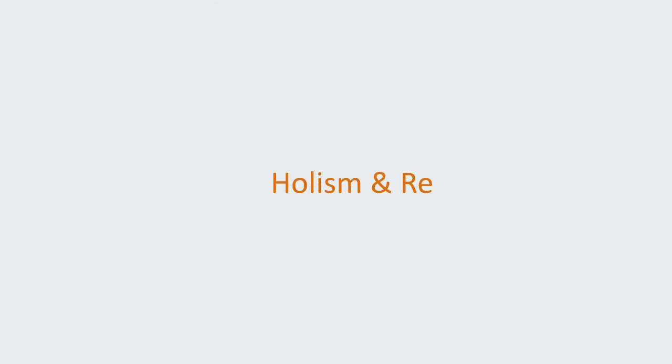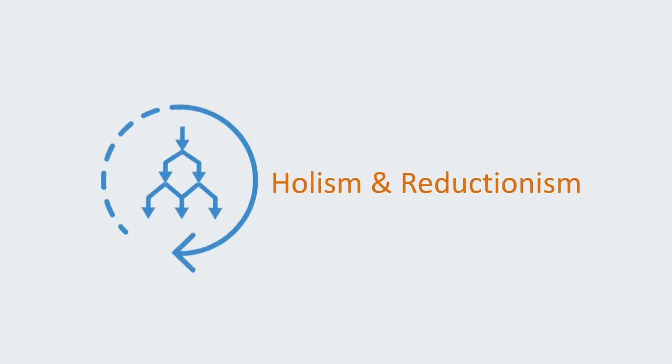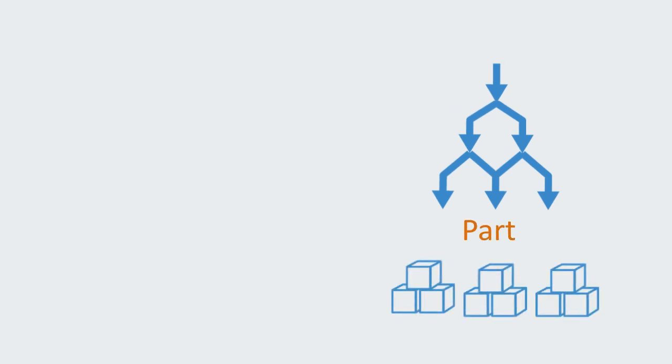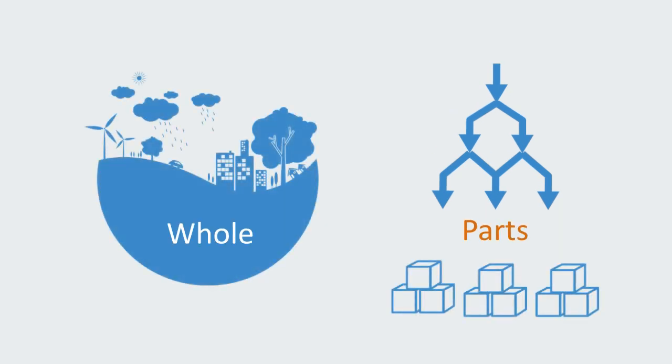In the second section, we explore the two basic approaches of holism and reductionism and their counterparts, synthesis and analysis, which are the two processes of reasoning that form the foundations of systems thinking. In this section, we give a clear distinction between the two different approaches, how they interrelate, and the consequences of using each approach.